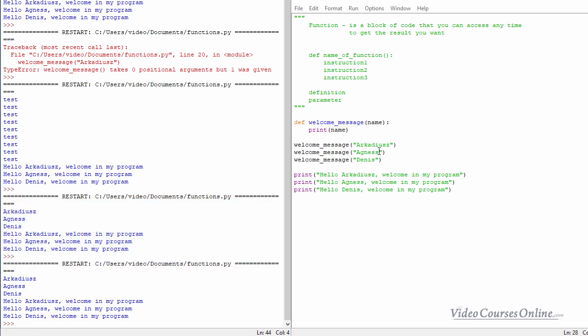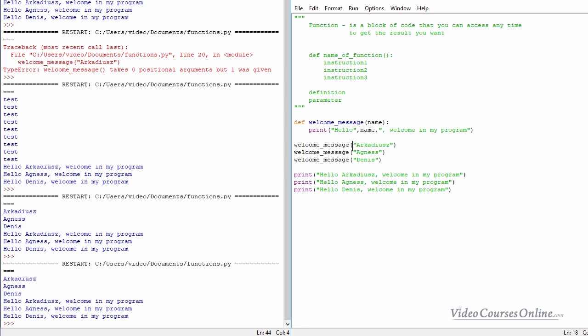The question is how to make it look like this. Let's just do something like that. Let's copy it here. And now something like that, right? So how does it work? When we invoke a function, by invoking a function we mean call upon the function or execute the function or start the function. Okay, that means invoke.